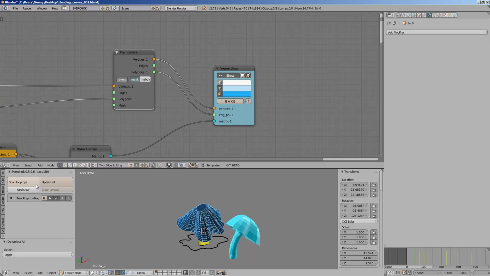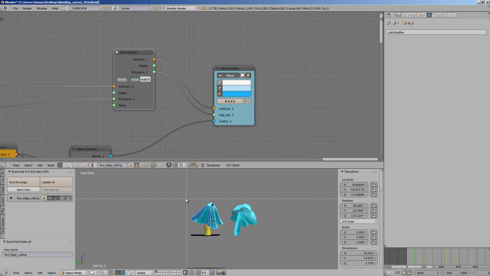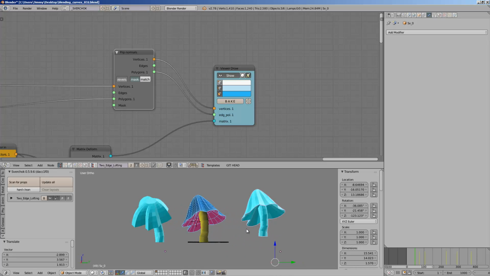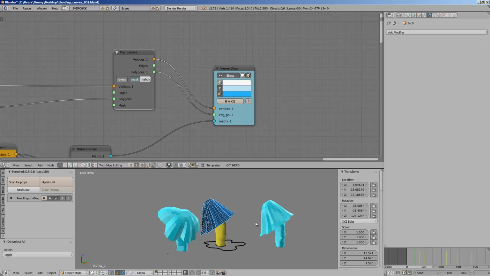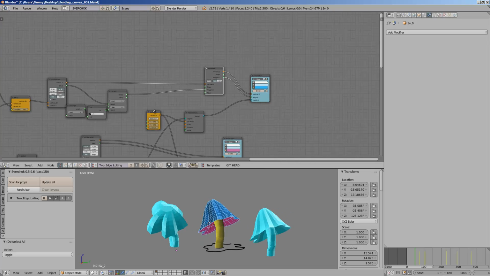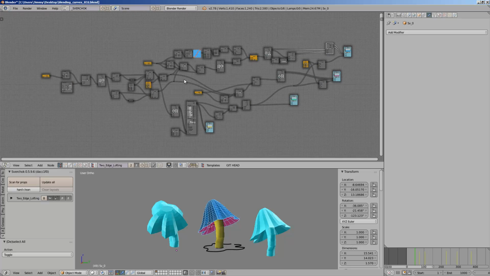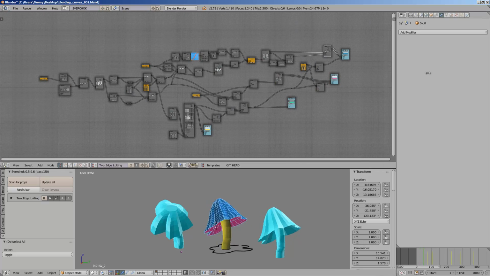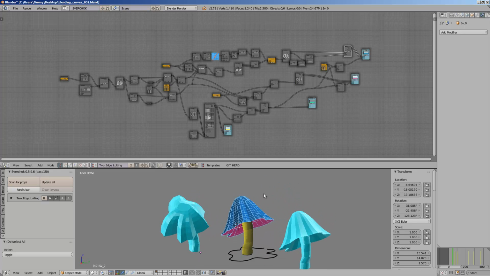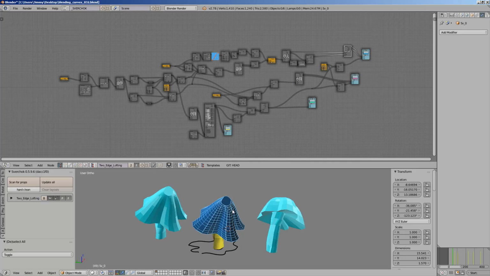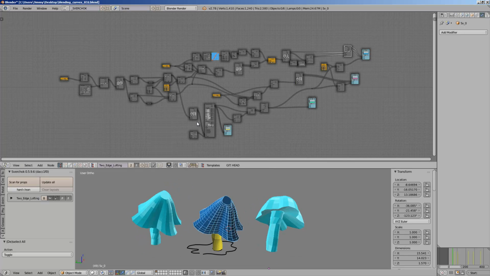Let me try baking it again. So bake gives you this, another type of mushroom. It's actually kind of working. So yeah, like I said, this is not perfect, but it does have something. Maybe I need to make a better modification of the node tree. But this can become a jellyfish or a proper mushroom generator. I'm pretty sure it can be simpler.